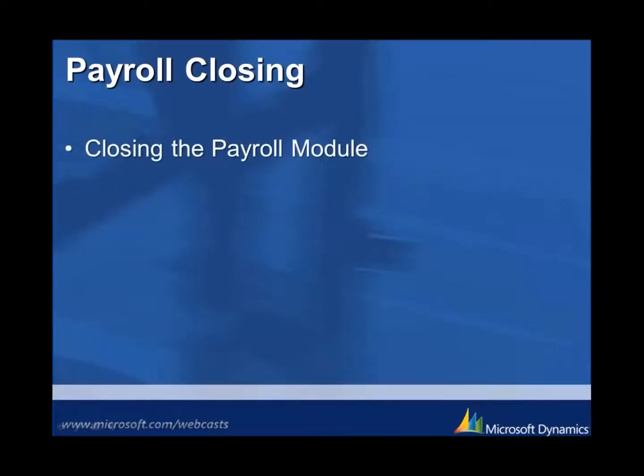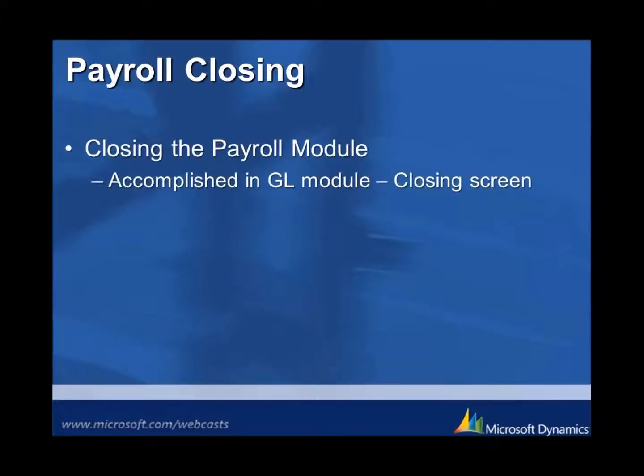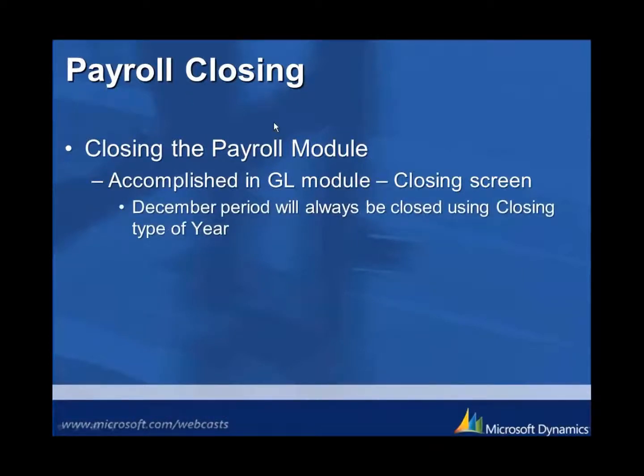Now, let's move on to closing payroll. In order to close the payroll module, you have to open up the General Ledger module, and you go to the closing screen, just like you would for accounts payable, accounts receivable, General Ledger, etc. There's that closing screen. The December period will always be closed using closing type of year.